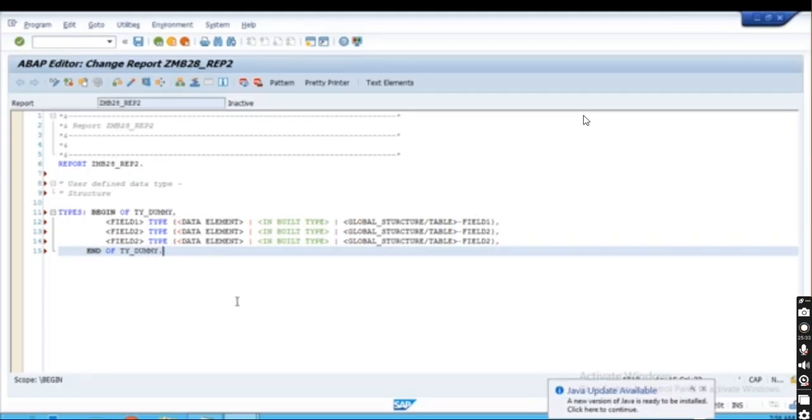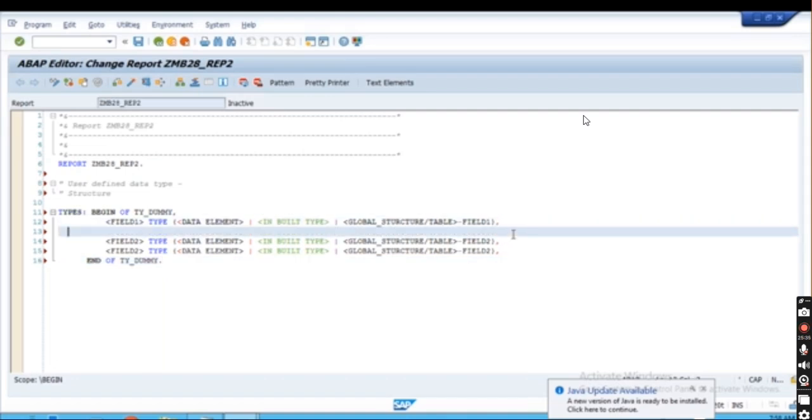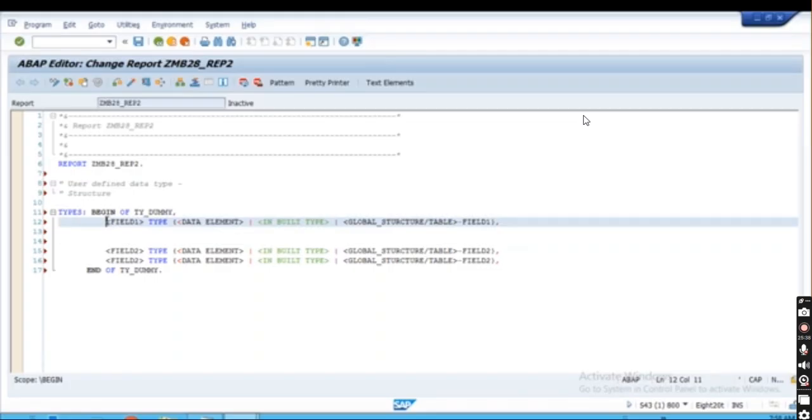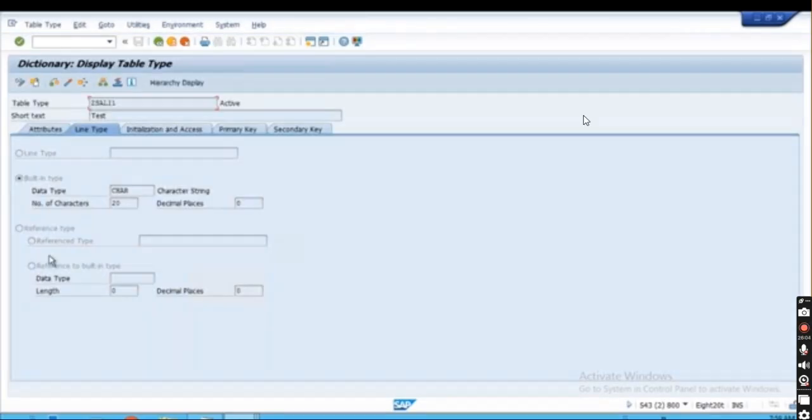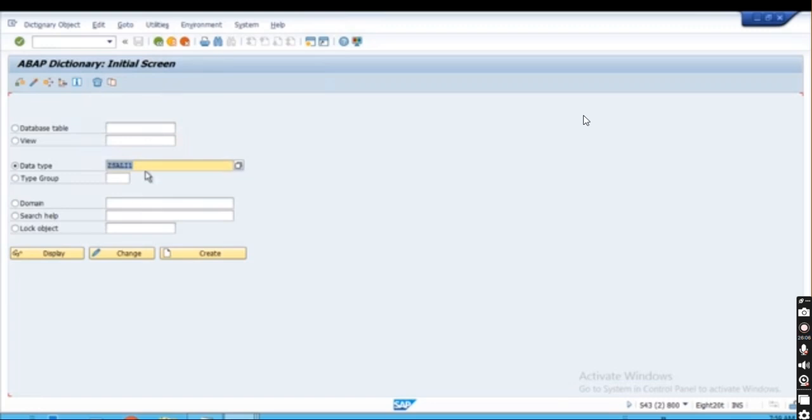Let's see some example over here. So for example, we already have some table which we have created, right? But this is a different system, we will not be able to identify this table, or maybe a structure. I can show you the actual structure over here. One structure I have created for another student, ZS Ali1. Click on this display button. Oh, it's a table type actually, no worries. I have to search some structure.